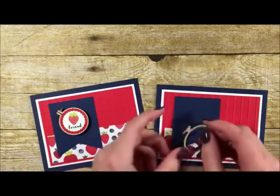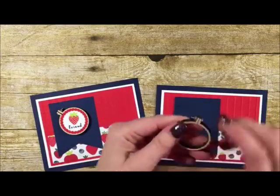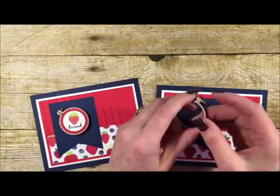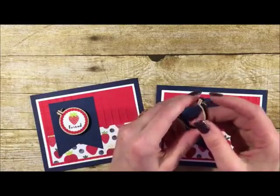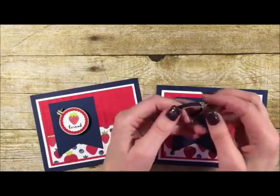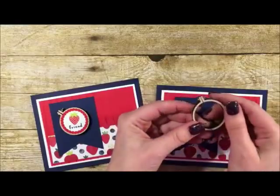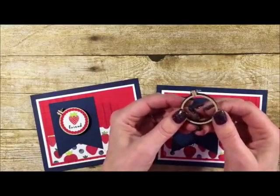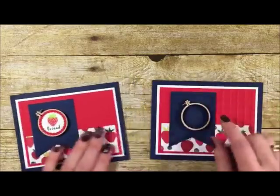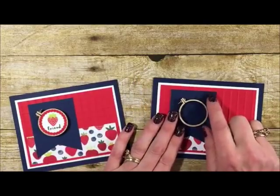here's our little embroidery hoop. And I don't know if you know this, if you've gotten these or not, but they actually have a little screw and a little nut that actually works. I mean, you could actually unscrew this and open it up if you wanted to. I mean, it's just adorable.